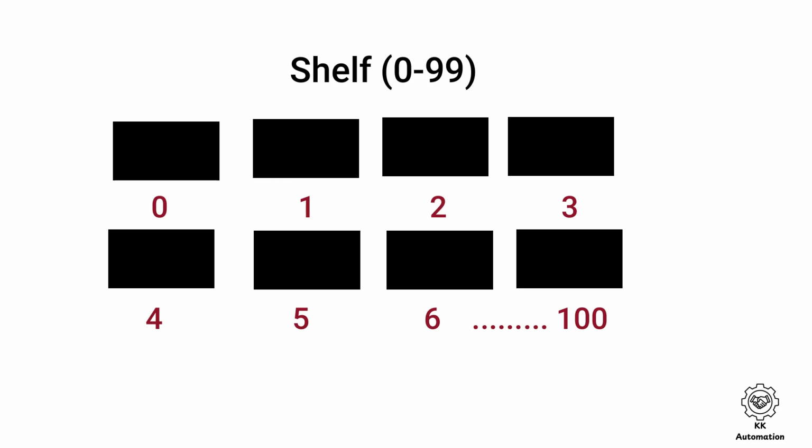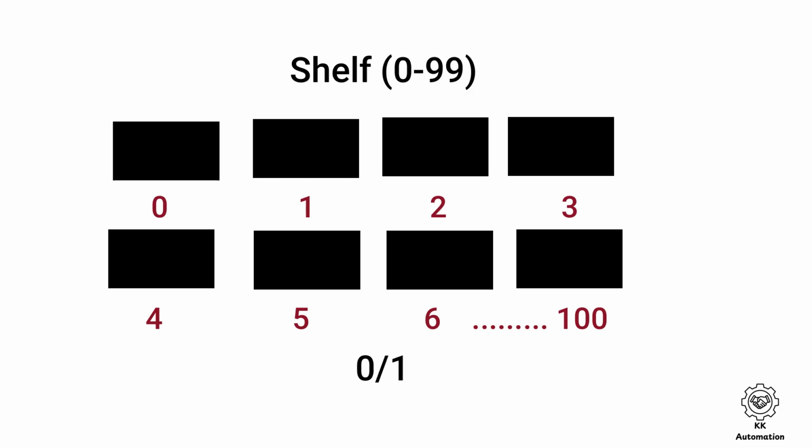Understanding our project. The shelf system. Let me explain what we are working on. We are building a shelf storage system. Imagine we have 100 shelves numbered from 0 to 99. These shelves are stored in an array in our program. Each shelf can hold one of two values, either 0, which means the shelf is empty, or 1, which means the shelf has something in it. This is called a Boolean value.